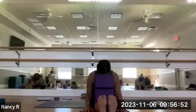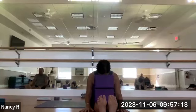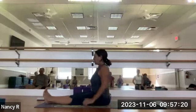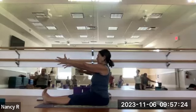Relax any grasping in the thighs. One more full breath in and out. And then inhale to lift up. Using a little bit of core power to lower, bring your arms out in front of you.